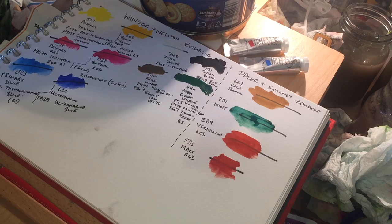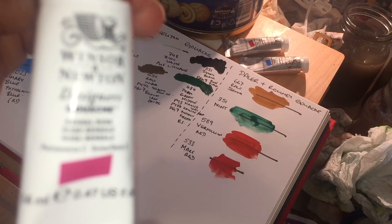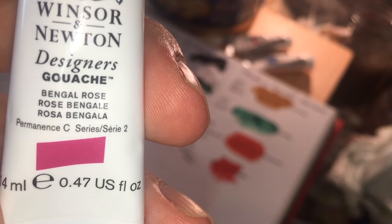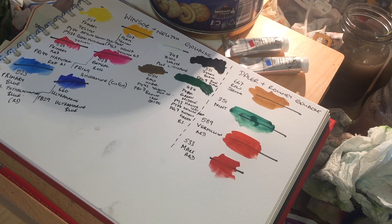The first thing you'll find is a lot of gouaches do not have the high permanence ratings we're used to with watercolor. Primary blue here, which is phthalocyanine blue, is Permanence A - the highest. Whereas primary red has Permanence B, and as you go through them that permanence can drop off quite a bit. There's a Permanence C here - that's kind of fugitive. Bengal Rose is rhodamine - the same stuff added to opera rose to give it its fluorescent edge. I've done a video on opera rose, which I'll link in the eye cards.